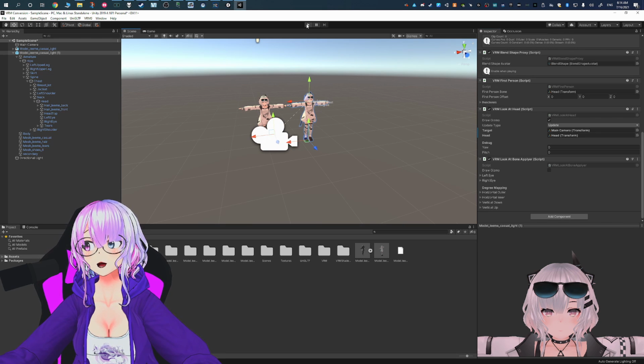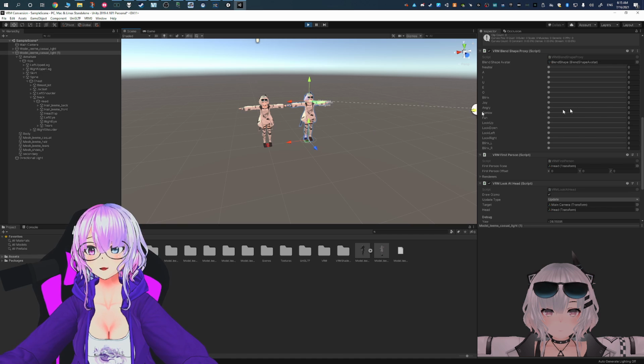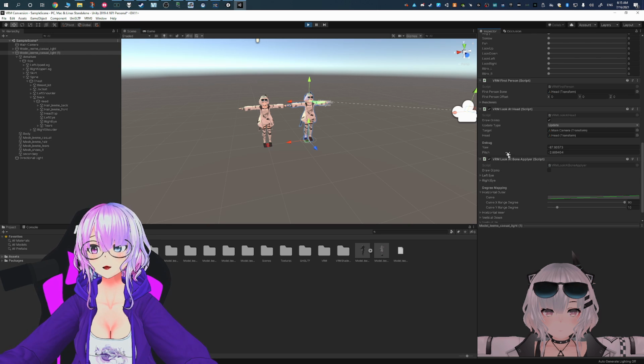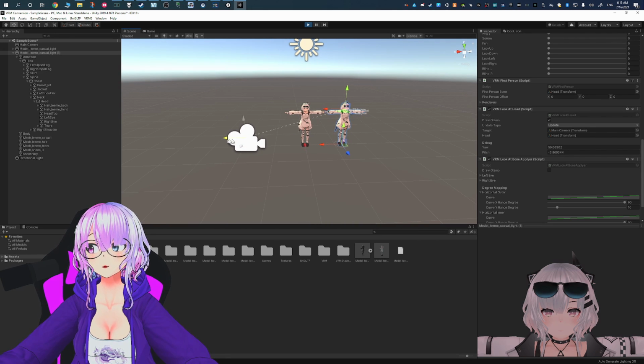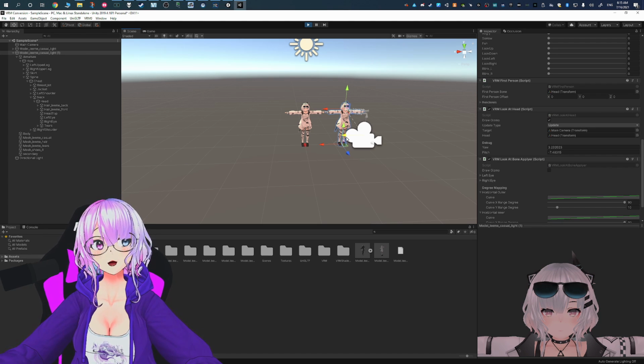What we're going to do now is hit the play button, and then click on the scene, and then move the camera back and forth, and we can see right here in this bottom corner, we can see the avatar's eyes moving a little bit, and it's not moving enough. So you're going to go for the left eye. You're going to go down to the degree mapping, and the horizontal outer and inner is what we're going to be setting right now. So we want to have a little bit more eye movement, and this is going to be the eye movement that's going to be done with the webcam, as well as the eye movement done by a Tobii eye tracker.